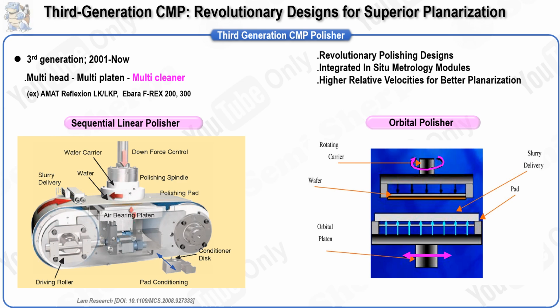The linear polisher includes a specialized pad conditioner that refurbishes the pad to maintain its effectiveness. This design has demonstrated high removal rates due to the belt speed. The load downforce combined with high relative velocity minimizes film damage, making it particularly effective for applications like shallow trench isolation, STI, and interlayer dielectric, ILD, polishing, where substantial material removal is required from structures with relatively low pattern density. However, the linear motion introduces a significant challenge: since the pad moves in only one direction, it can lead to asymmetric wear. This can result in uneven polishing, leading to poor uniformity in the material removal rate, MRR.